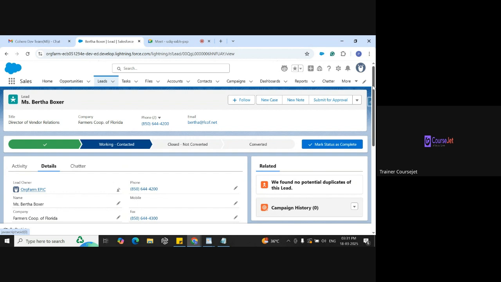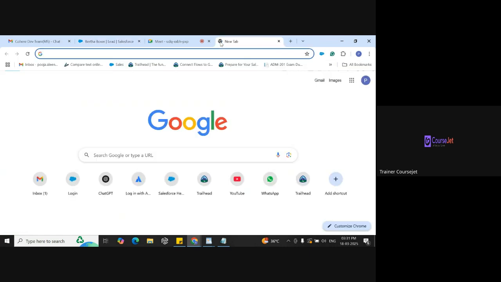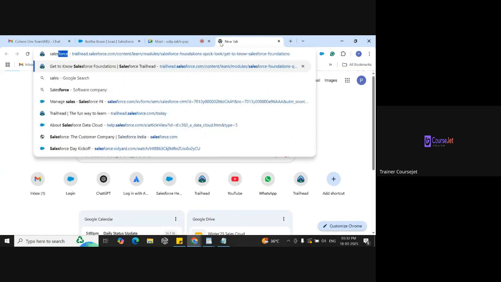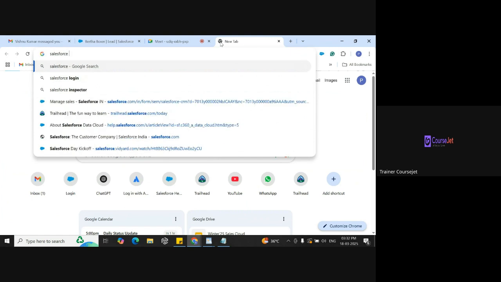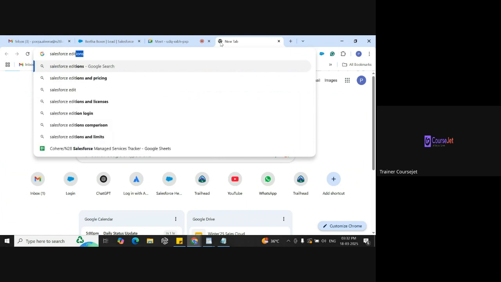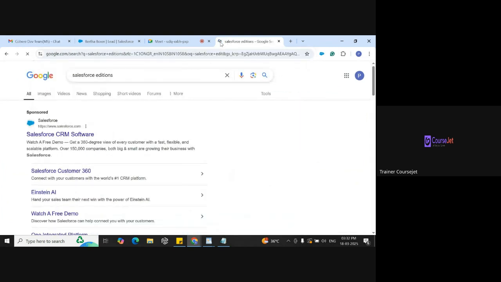In order to know more about these editions, open a new tab. Simply type Salesforce editions. Scroll down slowly.